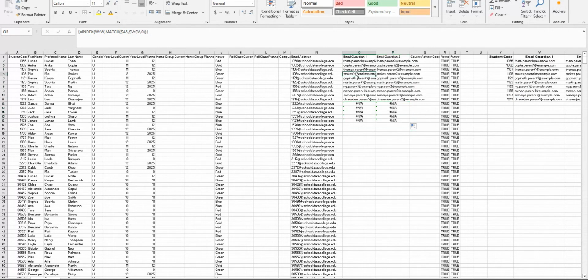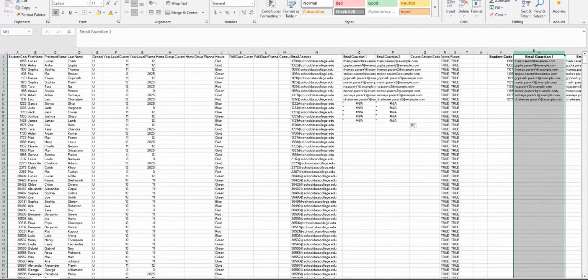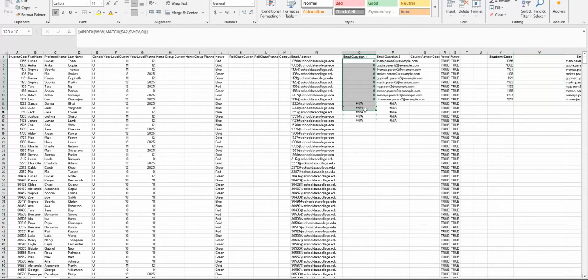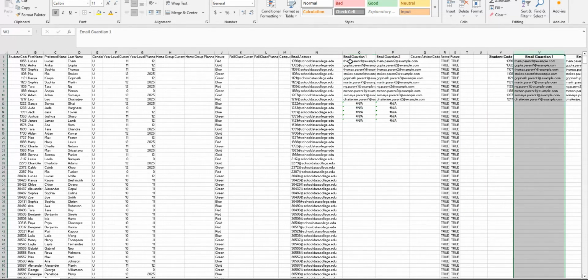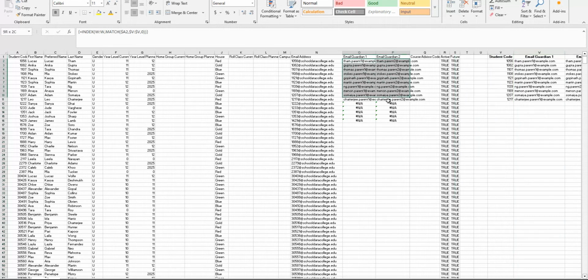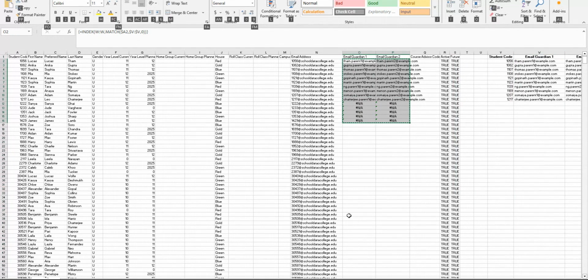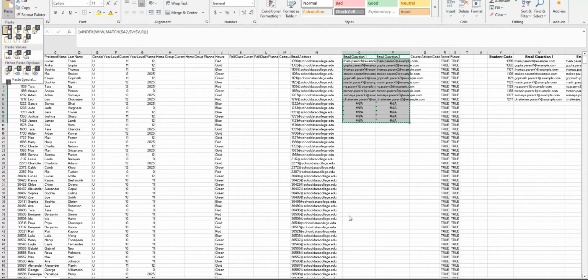Firstly, in here, if you look in the formula bar, these are just formulas. They're not actual values yet. That means that if we delete this column here, all of these values disappear because they weren't actual values. They were just referencing another column. So I'm going to press Control Z to undo. And now what I need to do is turn these into values. So I'm going to highlight them all, press Control C, and then hold down Alt, press H for Harry, V for victory, and V for victory again.